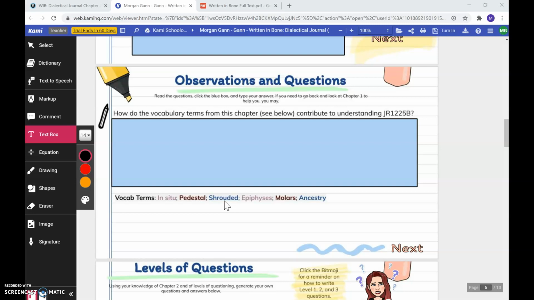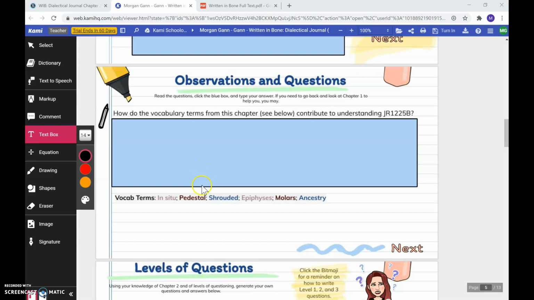This is a very careful process. Now, if a skeleton was revealed to not have been shrouded, that was very telling as to what was going on at the time of burial. Maybe they were under attack and they didn't have time to wrap the bodies. Maybe the deceased person had died of a disease, and so they buried the person very quickly and didn't take off their clothes and put on a shroud because they were afraid of the spread of disease.